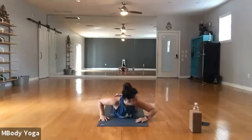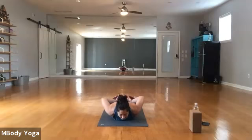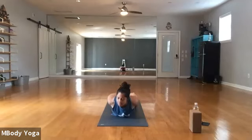Come in to lotus or locust. So your hands behind your back for this one. We're going to take bound locust. Press your bind back and look up. That's it, or look forward. Yeah. Take your shoulders back, lift your heels up, lift your thighs up. Release. Slowly roll down.